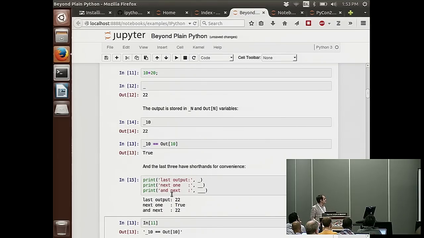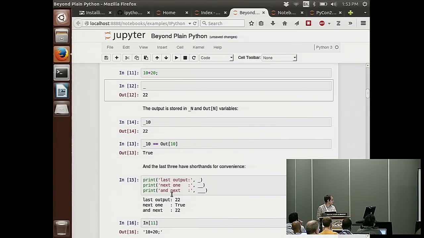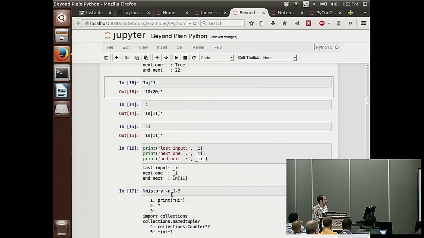And the same as with the output being stored in these Out variables, the input is also stored in square brackets, In. In this case, it's stored as a list rather than a dictionary because every input is guaranteed to be there. So I can say In 11, and running through the notebook, In 11 is this cell, and the inputs are stored as a string.